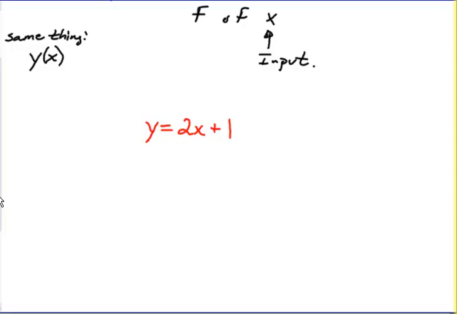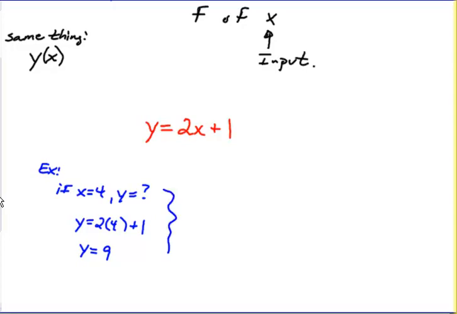Let's see. I could have you find the value for y. We kind of just said that. Let's do an example. If x is equal to 4, can you find what y is equal to? What do you do here? What's this telling you to do? Yeah, plug in 4. So y is equal to 2, where I have the x, I'm going to substitute in a 4, plus 1. And what's y equal to? Let's see, 2 times 4, 8 plus 1, 9. I agree with you, Misha. So in other words, if I wanted to write an ordered pair even, I get (4, 9), right?